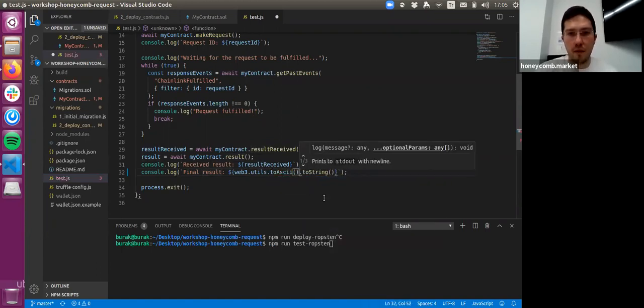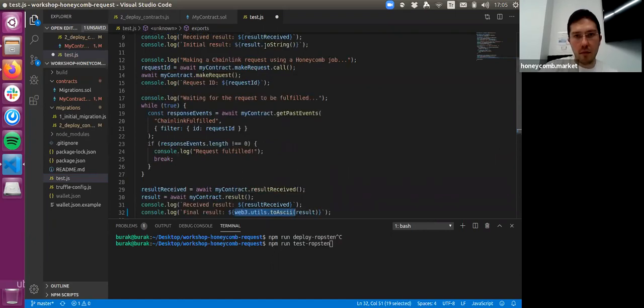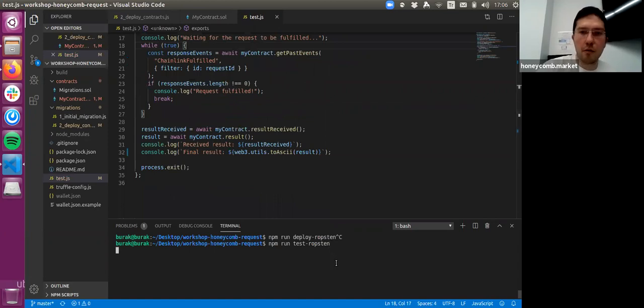So basically, each byte would be an ASCII character. So we also need to use this here. So let's run the test.